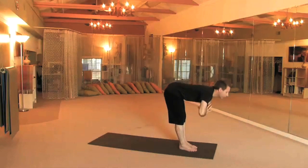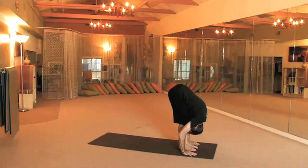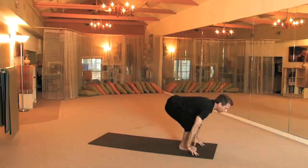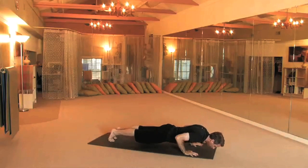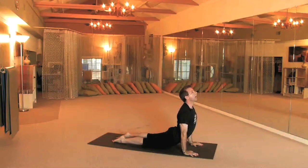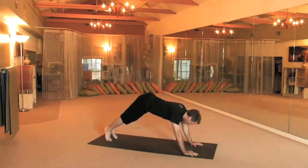Exhale forward. Look up, lengthen the spine. Walk or jump it back, chaturanga, upper push-up, take it down, elbows in, nice and slow, rolling it into up dog, tops of the thighs off the floor, hold, and go to down dog.